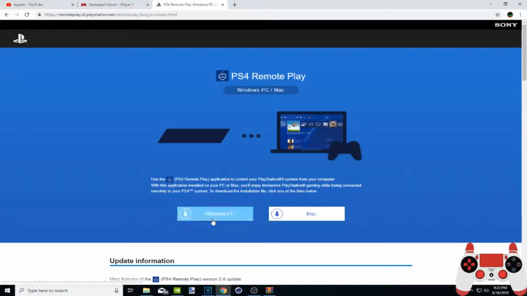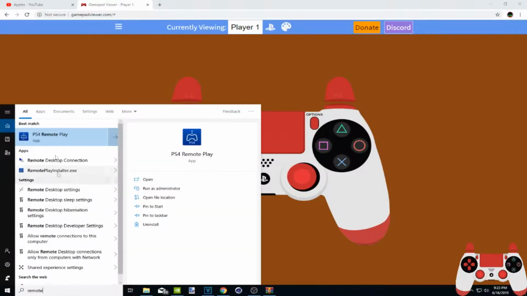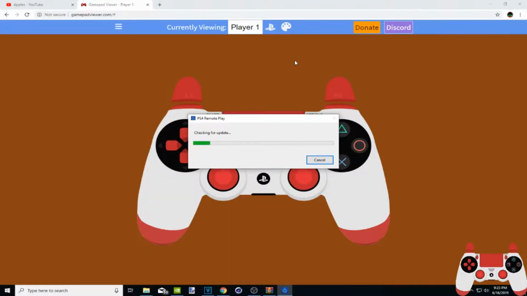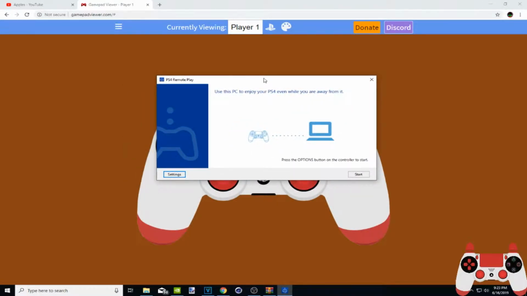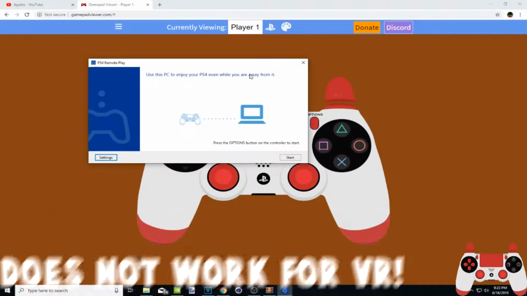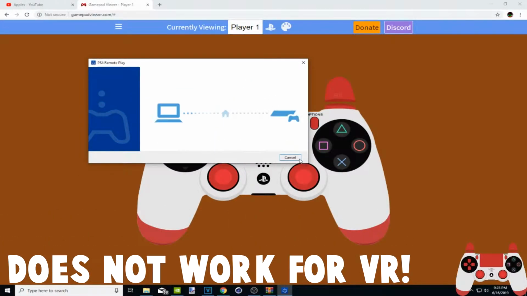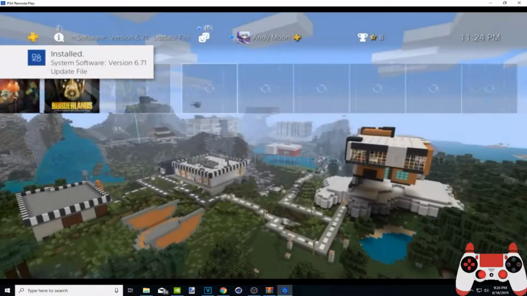And yeah, so you just want to click on Windows PC or Mac, download it, and then you want to go to your next thing. Next thing you want to do whenever your thing is actually open, you want to connect your PS4 to an Ethernet or Wi-Fi or just anything like that in general, and make sure that you're connected to Wi-Fi whenever you're using Remote Play. Click Start. Give it a second to look for the PS4. Oh, here I am. And as you can see, I can play on it.